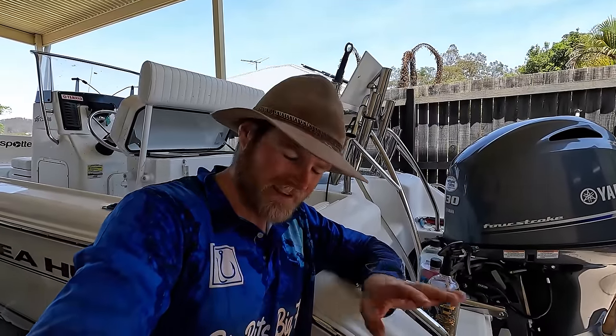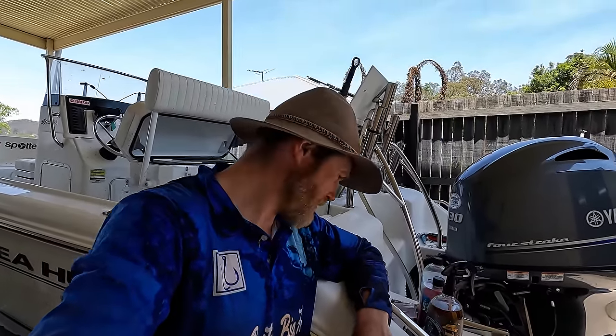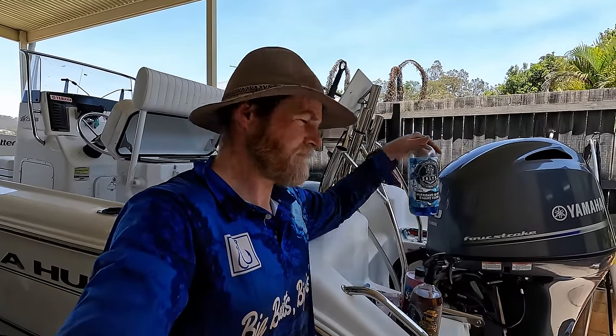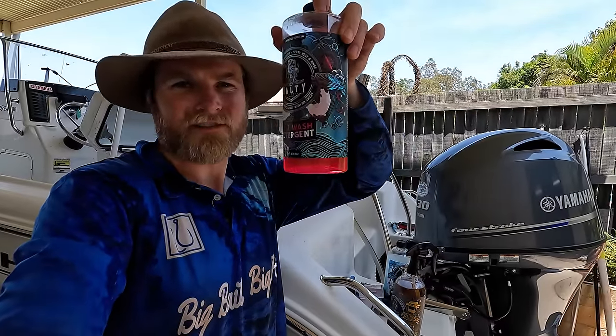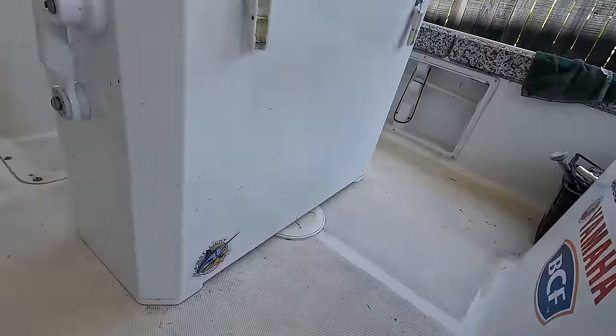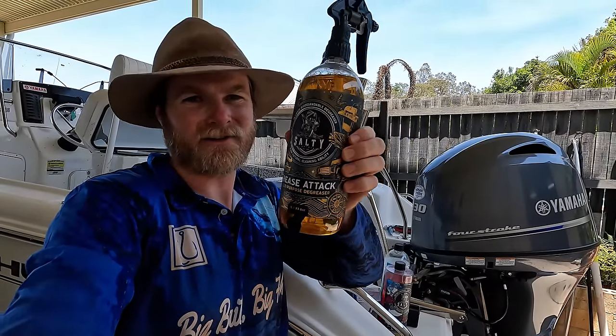Well guys, just cleaning the boat up now. It is an absolute mess. Those dolphin fish and wahoo made a proper meal of it. There's blood and stains everywhere. So I thought I'd give you a bit of a salty Captain hot tip. Obviously, do your outboard with the outboard flush. Usually I'd be using this. This is just your standard salt wash, but because we got a lot of dirt, grime, and a few blood stains, give the Grease Attack a good old run.